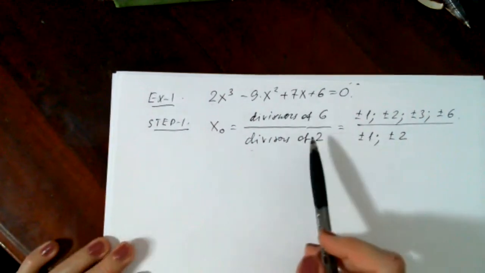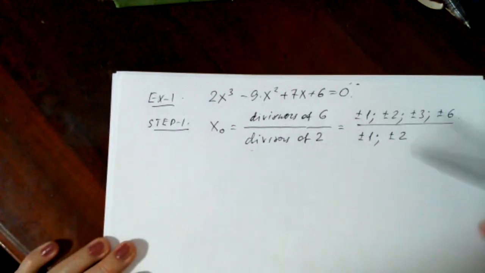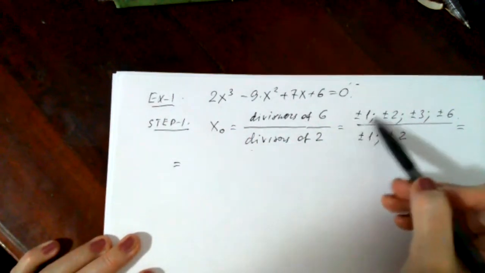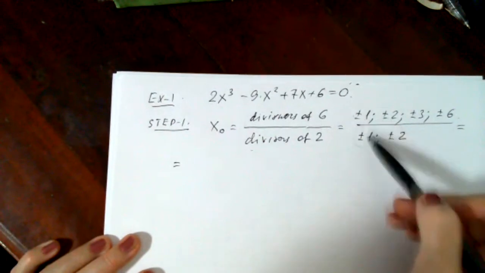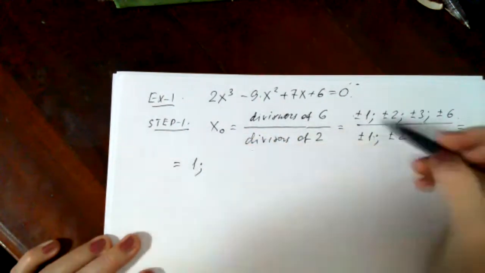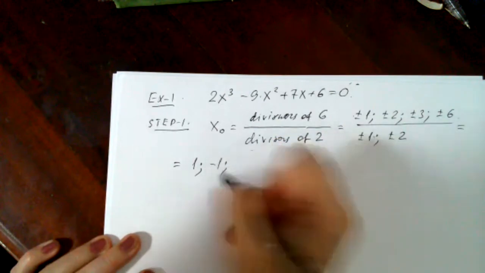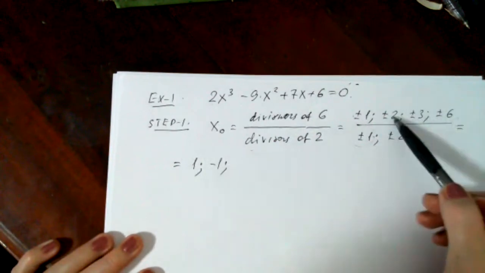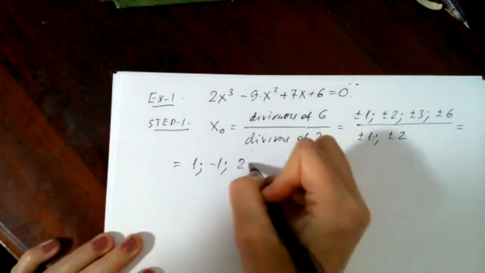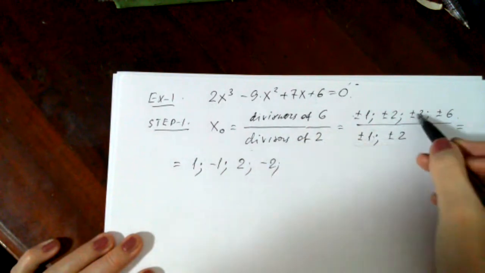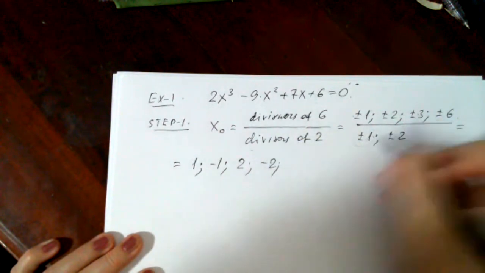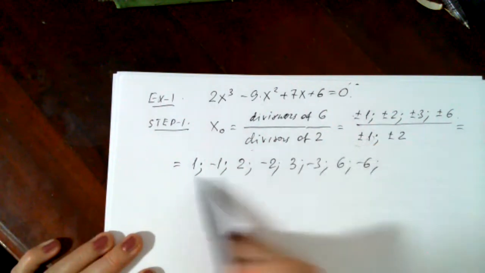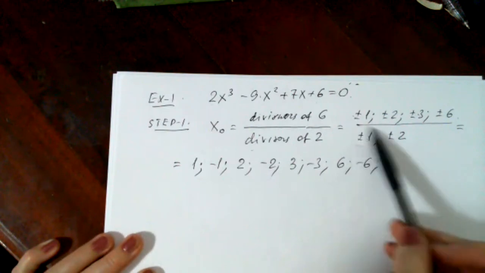And so how can you get numbers which are represented by this formula? Let's write them out, maybe some of them. If the numerator is equal to 1 and the denominator is equal to 1, you will get 1 divided by 1. This is 1. The next variant is when you take a negative sign in front of it. Next, 2 divided by 1, it will be 2, and minus 2, of course. Then 3 divided by 1, so 3, minus 3, and finally 6, minus 6. These were all variants when the denominator is equal to 1.